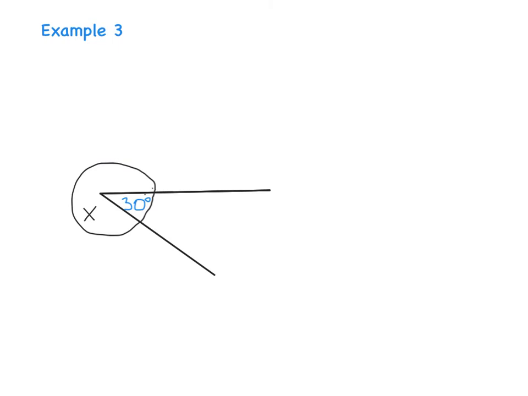Okay, in here, what's different? We don't have a straight angle, but we have a full circle. Okay, and this angle is the full angle, and the full angle is 360 degrees. And we can mark it in red. Okay, so the full angle is 360. And this angle, 360, is divided into two angles. This little angle is 30 degrees, and the big angle is x. And we need to find what x is.